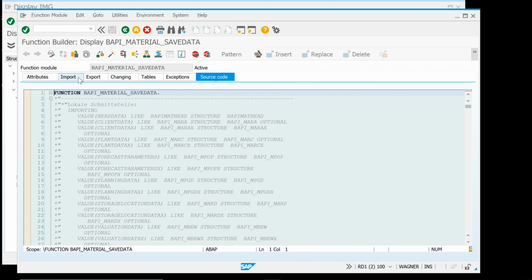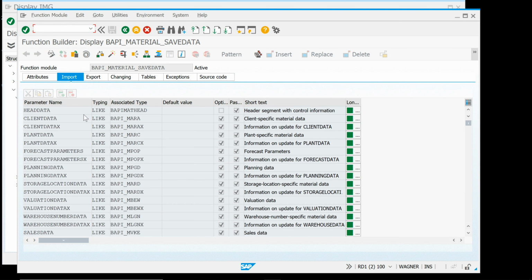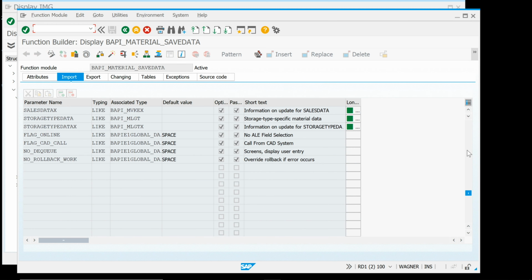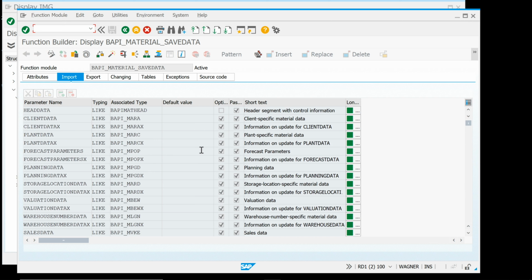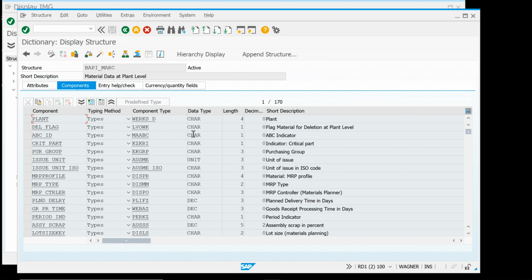First we go to the import section. In the import section there are a lot of different structures that are available. And these structures of course contain also lots of different fields. If we look at, for example, the plant data, you can see that there are 170 fields just within this one structure.